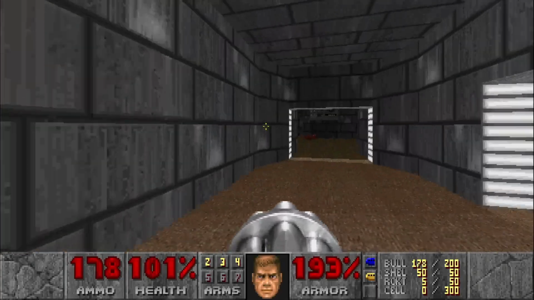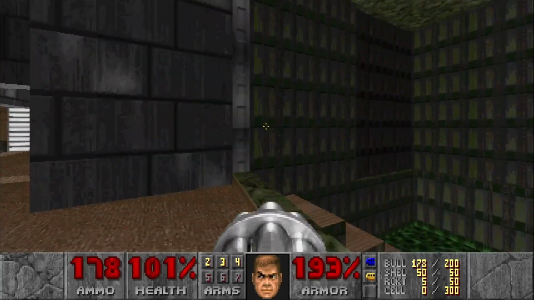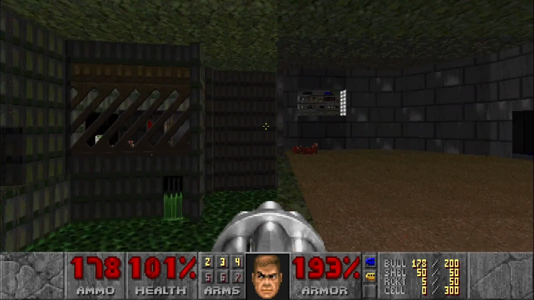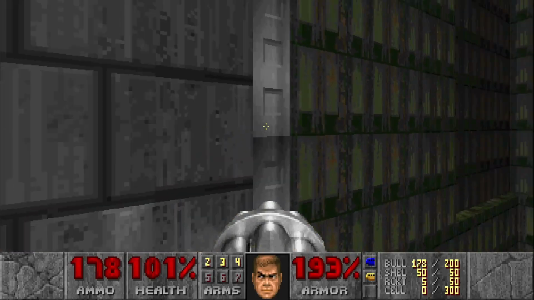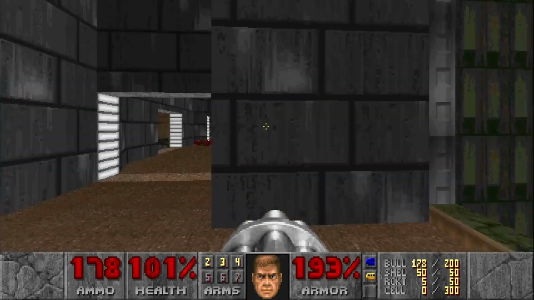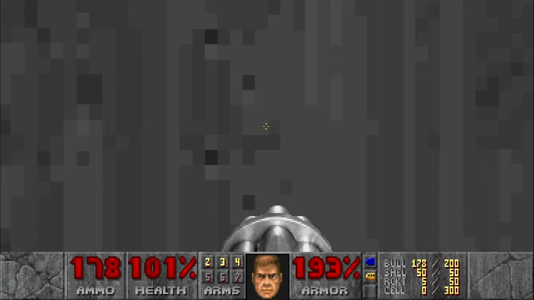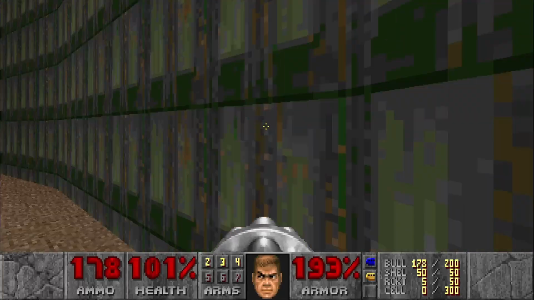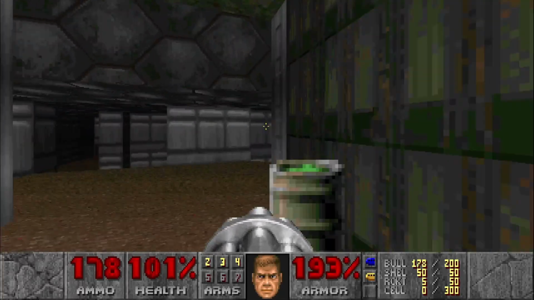Oh, I can hear him. Like, he's... We gotta find him. He's somewhere around here. Oh, there's a secret or something. Huh. I swear he's over here or something. Really confused. Oh, here it is. In this way.